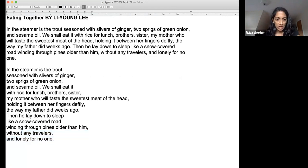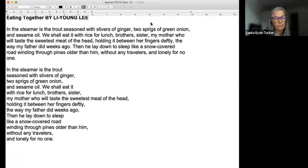In the steamer is the trout, seasoned with slivers of ginger, two sprigs of green onion, and sesame oil. We shall eat it with rice for lunch, brothers, sister, my mother, who will taste the sweetest meat of the head, holding it between her fingers deftly, the way my father did weeks ago.